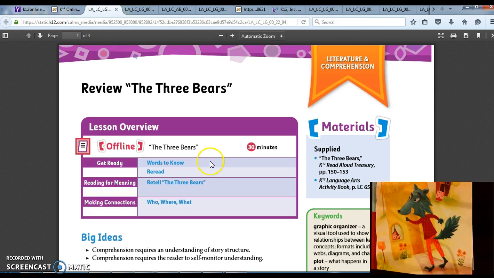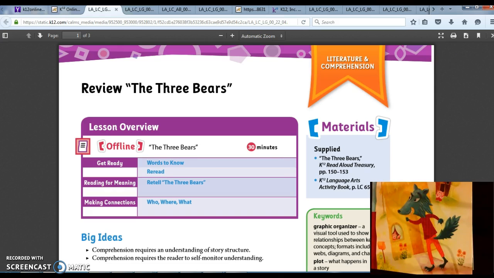Now that you've gathered your supplies, we'll continue on with our lesson. We're going to do 3 parts in our lesson today. The Get Ready part. This is where you will review the new words or reread the story. If you're doing this lesson on a different day than we did lessons 2 and 3, you may want to go back and go over the brand new words in the story and reread the story. If you choose to reread the story, that's great.